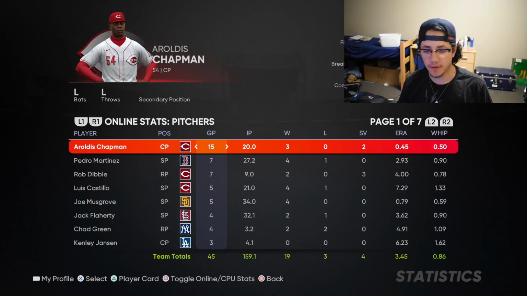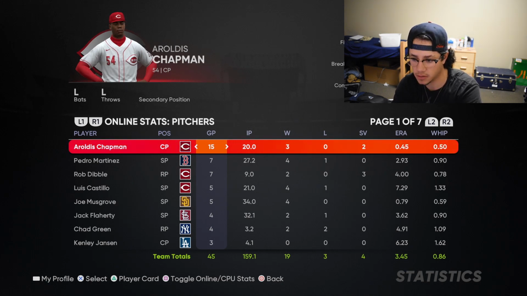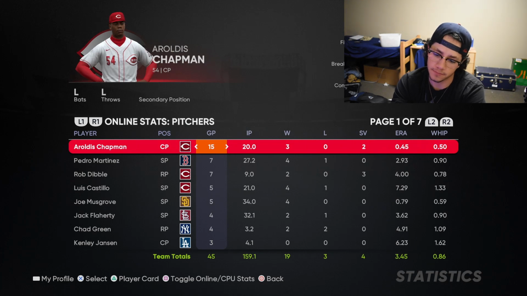But anyway, to give you guys a little more credibility, I currently have 45 games played online, ranked seasons, battle royale, all of it. I'm currently 19-3 in ranked seasons. I have 4 saves. That's probably somewhat inaccurate. I should have 5 actually, because Chapman has 2. Maybe that's ranked seasons. Anyway, 45 games played, 59.1 innings pitched, a 19-3 record, and a 3.45 ERA and .86 WHIP.